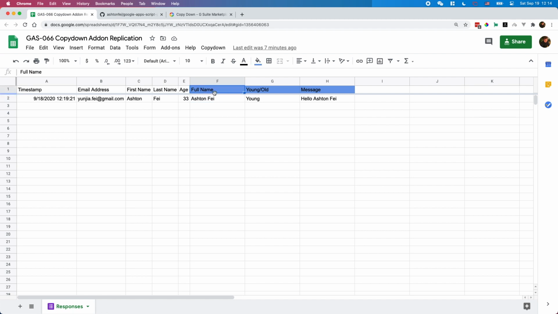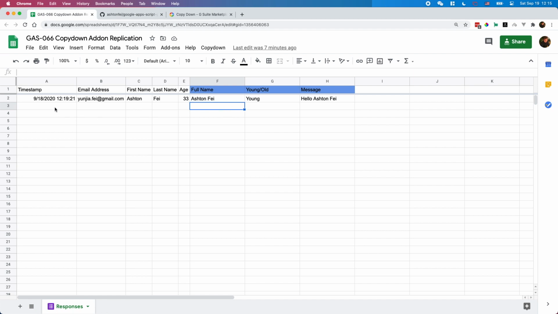So for the columns with the blue headers, we have formulas in row 2, and with this Copy Down add-on, we are going to make a copy of this formula to the next row.